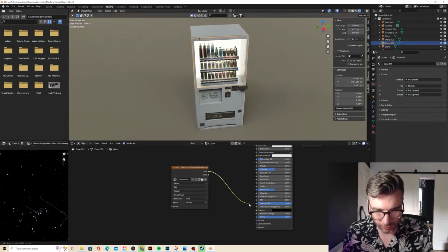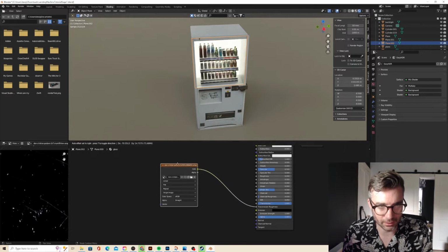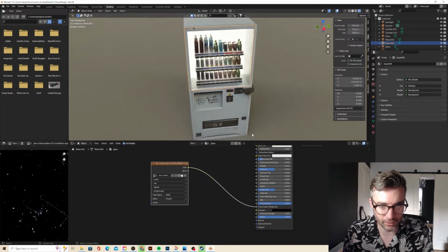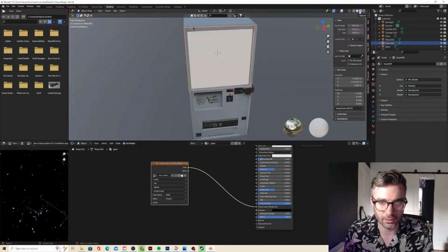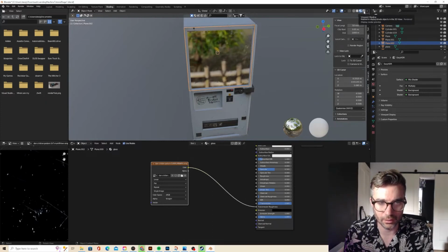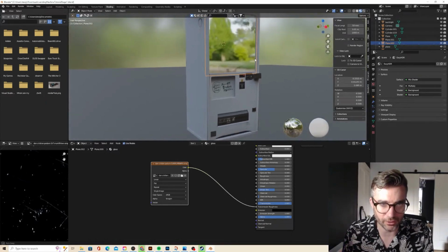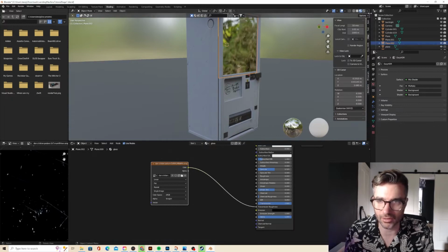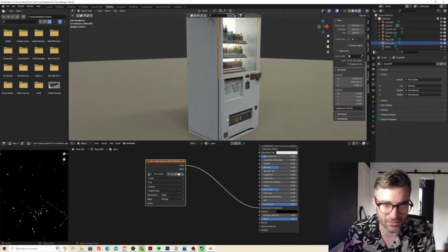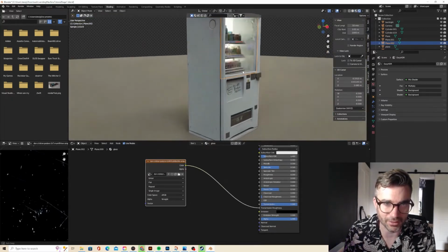So if I put that into the roughness at the moment, there's not a huge amount going on. You can see where the imperfections are though. So that's giving a nice enough effect. You just can't really see it with the, oh there you go, from the side there.